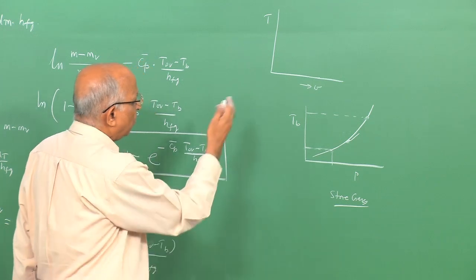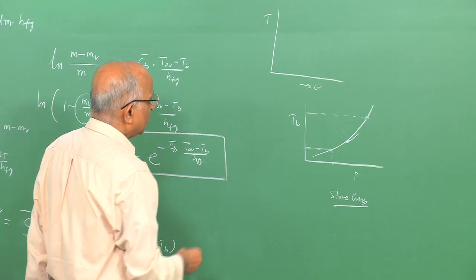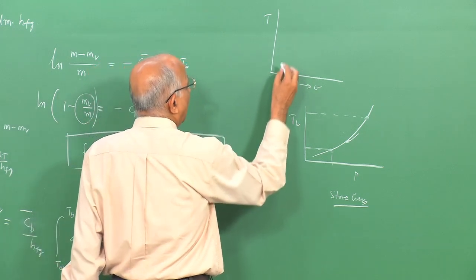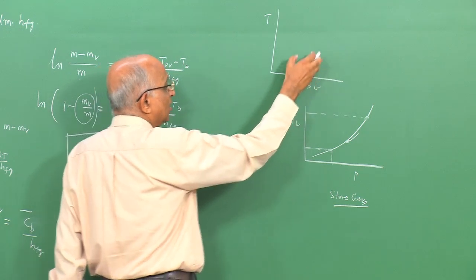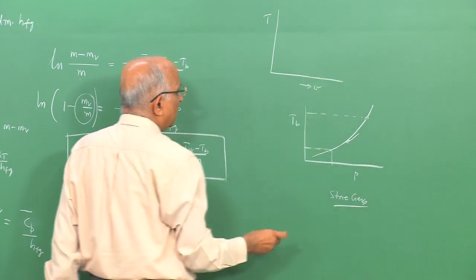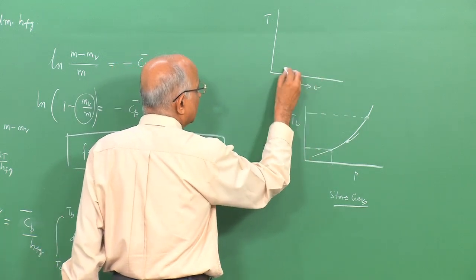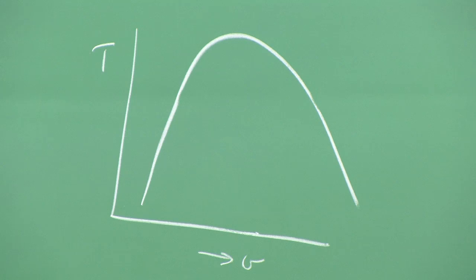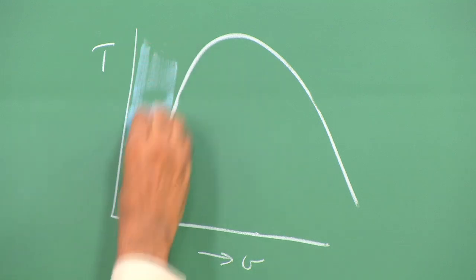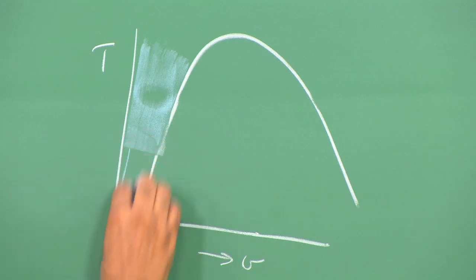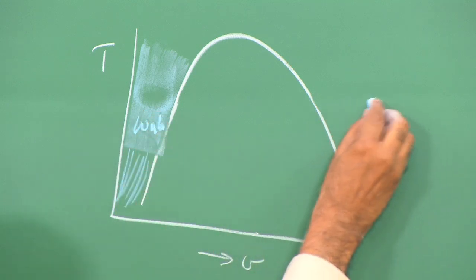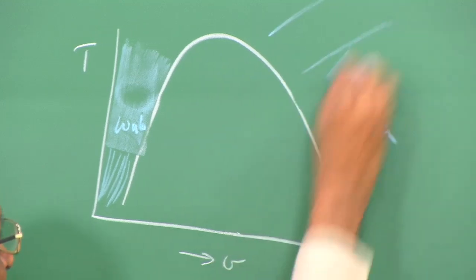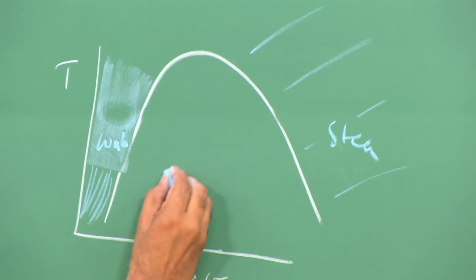Let's get back to this particular one wherein we wanted to plot on the TS diagram the plot for water, and if we know it for water, we can extend it to other substances. I want to find out the region in which water exists, the region in which water and steam exist, and the region in which steam alone exists as superheated. Therefore, you will recall on the TS diagram, we had something like a dome shape. In the left side of the dome, we have water as a liquid. We have steam on the right side of this. And in the region under the dome, we have water and steam.